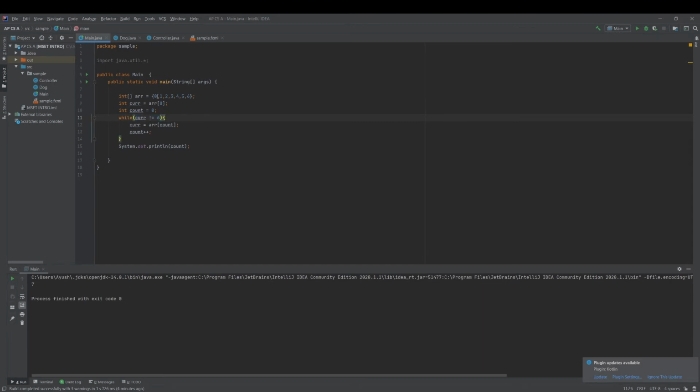And so we have an array over here given 0, 1, 2, 3, 4, 5, and 6. And we have a current spot on the array. Now this variable is not really needed, but whatever. And we have a counter variable to basically count our approach going up. And so in the while loop, we say that the current, this variable over here, is equal to array, and then we're going to pull this index from that array. That doesn't mean this value out of the array, it means the index.